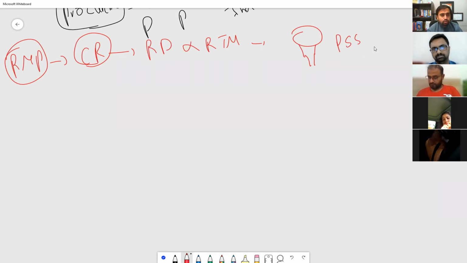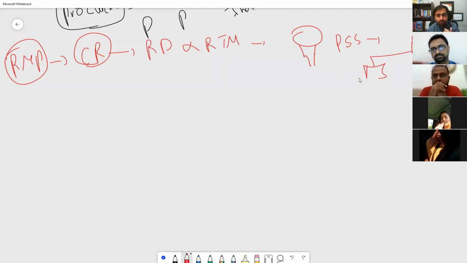Okay, once the project scope statement is there, then we make the WBS. We make a work breakdown structure. We divide the work and we make a work breakdown structure. The lowest part of the work breakdown structure is called work package. That is the lowest work you can complete. The highest is called deliverable, then control account. In between, we have planning package.